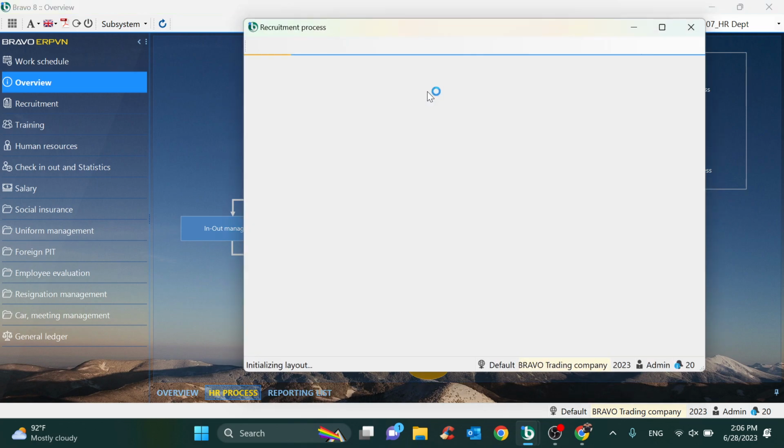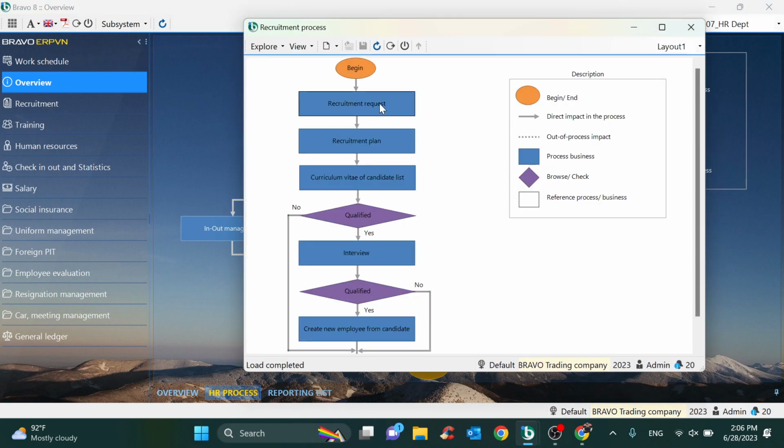Based on the recruitment request from each department as well as the company budget, the recruitment department will collect candidate profiles from many channels, for example through the website, introductions, internship and recruitment sites, then schedule the interview and update the result of the interview.